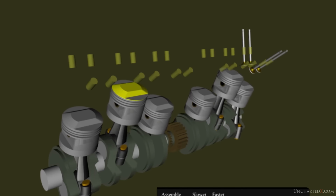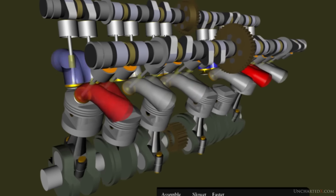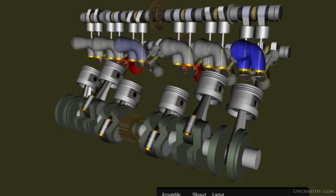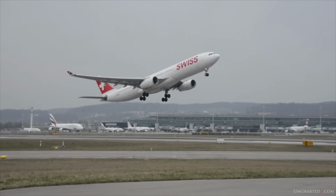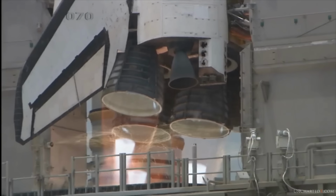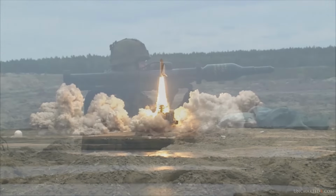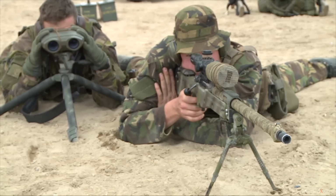Modern engines are much more powerful and compact today, thanks to the precise flatness of cylinder heads and the low tolerances of pistons, rings, and bores, as well as the mechanical precision of all of their other parts. We enjoy the godlike ability to travel halfway around the world in a matter of hours by zipping through the stratosphere at nearly the speed of sound, even though we often complain bitterly about it, all thanks to precision. Mankind has the ability to send humans into space without instant death, and to even bring them back again, all thanks to precision.